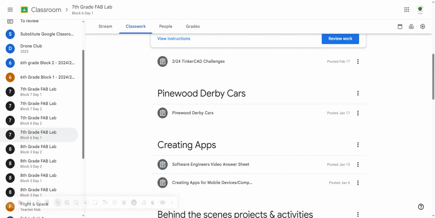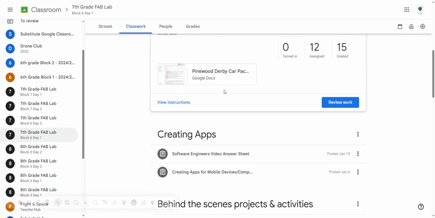The next thing that you guys are going to want to make sure that you have turned in is your Pinewood Derby Car packet. So when we open that up real quick, we take a quick look at what is left and what you guys should be turning in as a group. To start off, right here where it says designers, where it says your name, that should be changed to your name and any group members' names. Remember, we're only turning in one packet per group, so make sure that all of your names are right here so I give everyone credit.